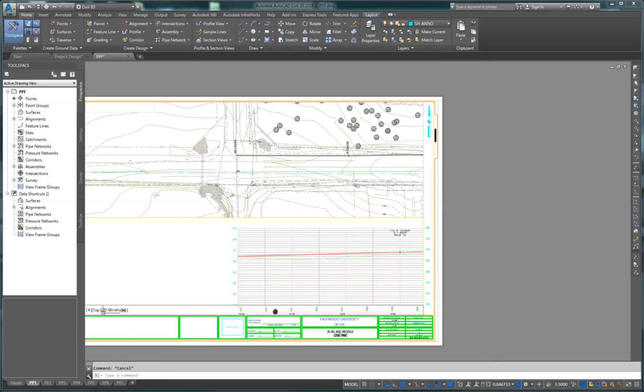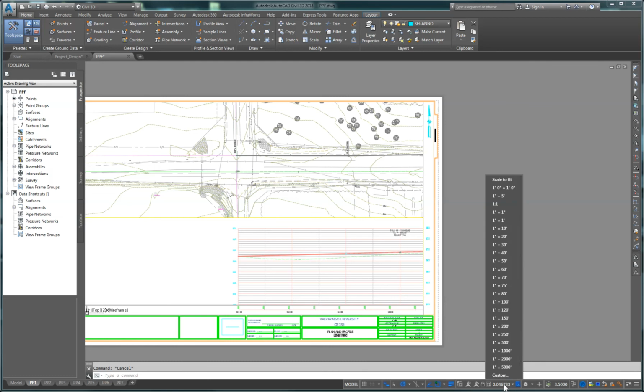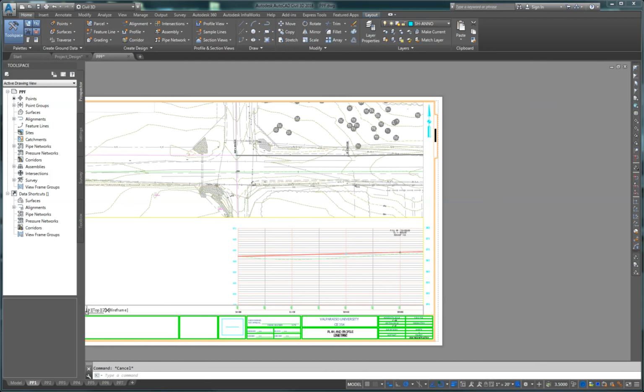And it's almost there. And we're going to make it 1 to 20 as well. So here's my scale. Hit 120 there. Now, oh wow, I got lucky. It looks like it lined right up with the lines above it in the profile view, which is exactly what we want. And so now you'll never be lost where you're at. You've always got your profile numbers down here right below your profile view.